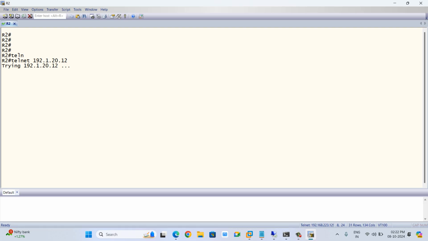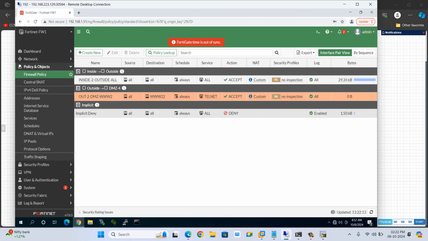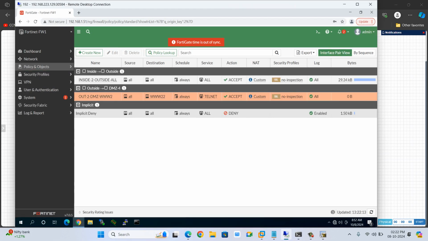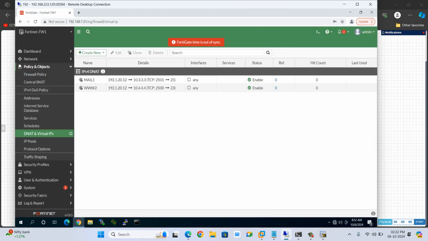We put a port there, if you remember. 2500. Yeah, 2500. I will repeat everything. Don't worry. Let's go to the destination net and see. This was that, right? www2 10444. If he is pinging 2500, it will go to 23. Yeah, we are going good.